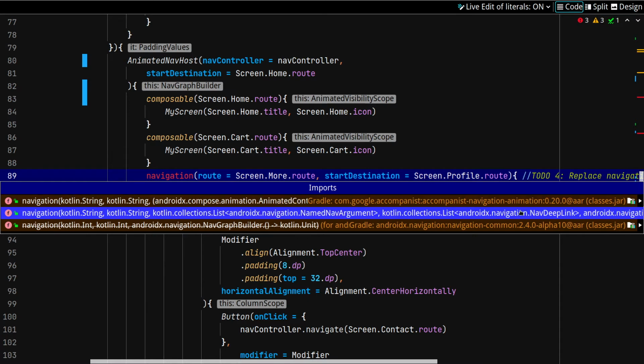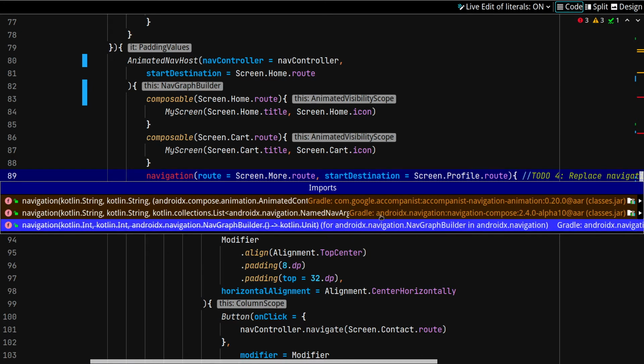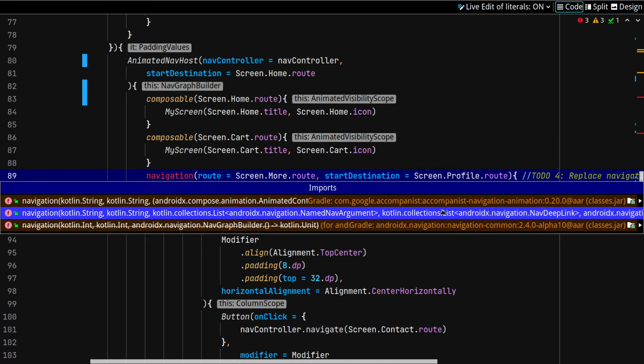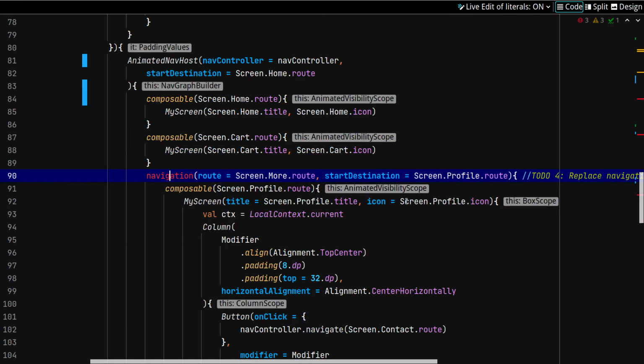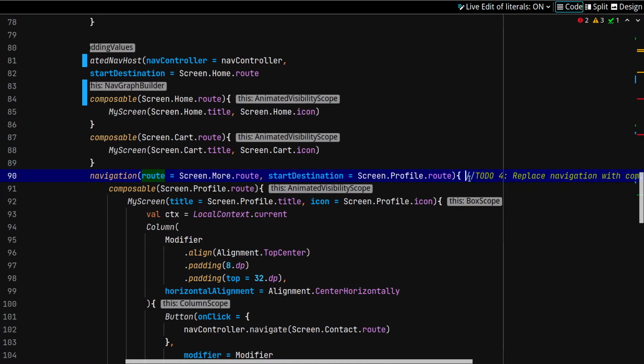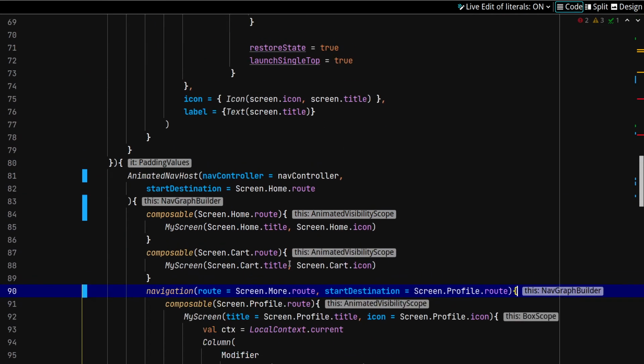It has two options for import, one from the Accompanist library and the other from the Jetpack Compose navigation. So I select the first option. Alright, I remove the to do. As you can see, I didn't make any specific or abundant changes.